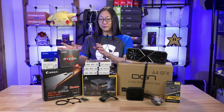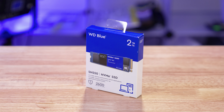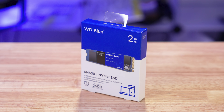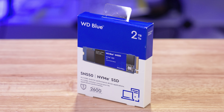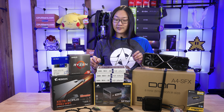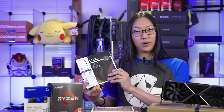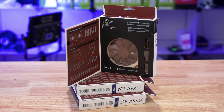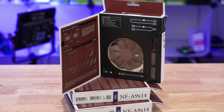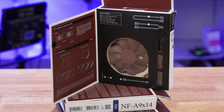But a lot of people have been wondering if that's gonna be enough to cool this fireplace of a CPU — we'll find out in this build. And for our storage, we went with the Western Digital Blue 2-terabyte NVMe storage drive. Western Digital has been pretty good for their storage, so that's why I went with that one. And for the fans in this case, we're going for some wonderful Noctua — unique ones, though: 92-millimeter, 14-millimeter thick fans. These are the thin kind that'll fit within the confines of this tiny case.